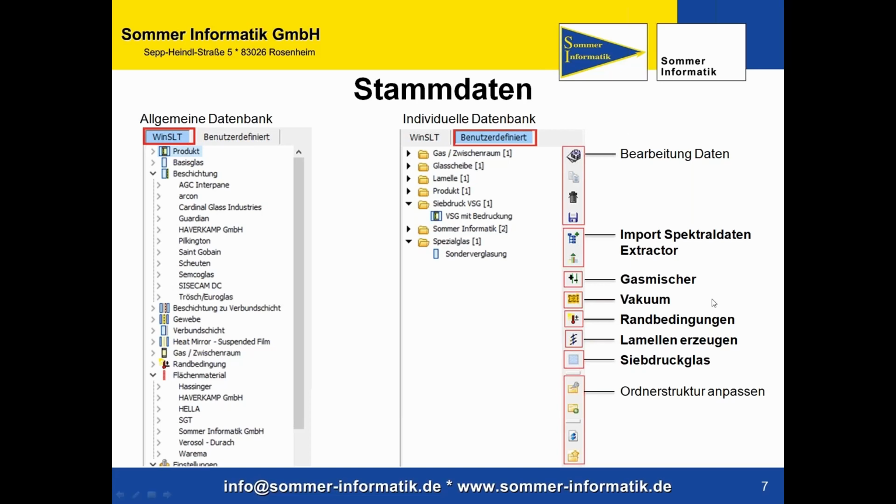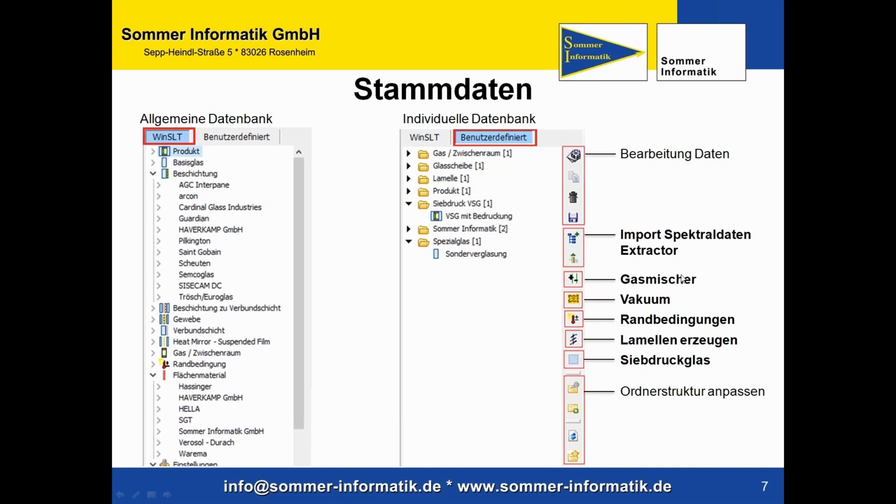Here is an overview of the special functions that are available in WINSLT, briefly mentioned here what else is possible. Of course, the normal data management, editing the data, copying, deleting, saving. Then, via a fixed interface, there are firmly defined pattern files, also corresponding instructions in the manual, with which you can import spectral data yourself, if you have spectral data from any manufacturer or also your own, which you can then import in this format.